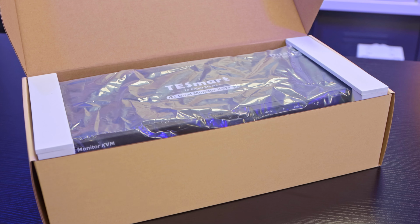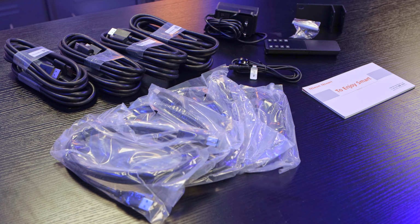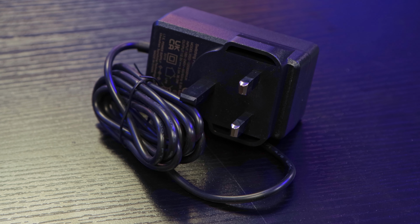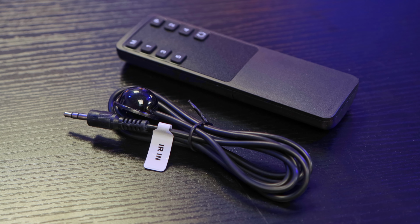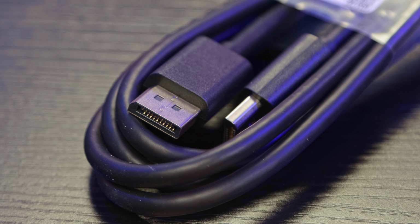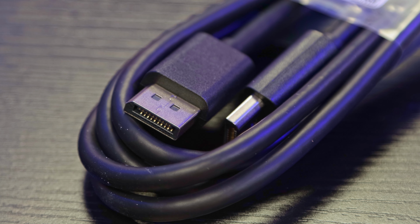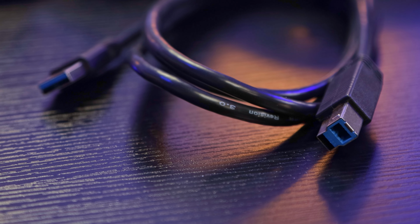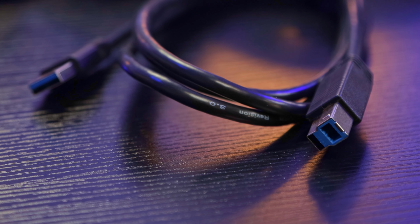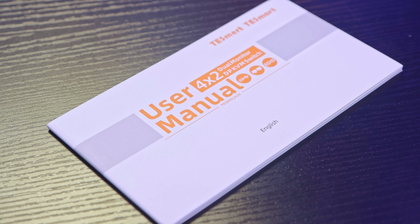The first thing we'll find is the KVM itself, with soft padding on each side to protect it in shipping. Underneath the KVM we'll find two boxes. Containing these we have a whole host of accessories, starting with the power adapter, infrared remote and IR cable, allowing easy control with the KVM if you're not close to it, or if you have it mounted to a rack for example. And then following those we have all of the accessory cables required to connect the maximum amount of supported devices, in this case 8 DisplayPort cables, as each connection could take 2 DisplayPort inputs. There are also 4 USB Type A to USB Type B cables to allow control of each system. Some rack ears if you choose to mount the KVM into a rack. Then last but not least, a user manual.